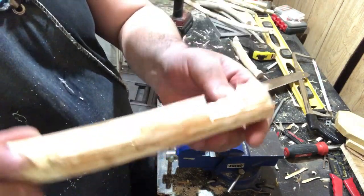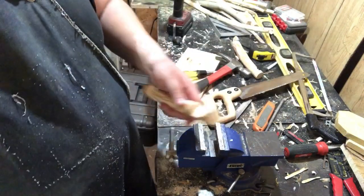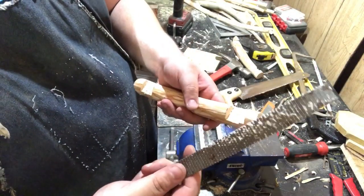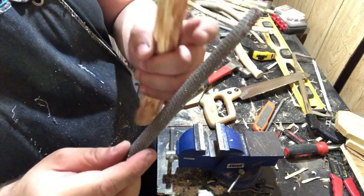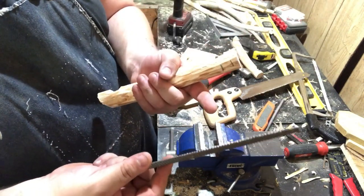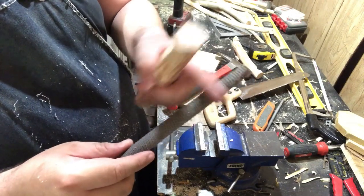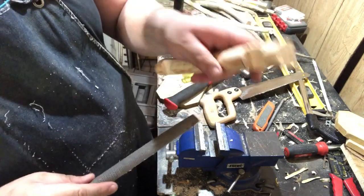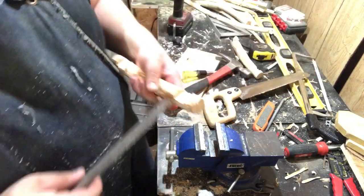So yeah, that'll be like a notch. We're just gonna clean that up. You can use a file, this is a wood file. There's a flat side and a curved side. The curve is for, for example, the holes in the birdhouse, if you wanted to file the circle part, and the flat is if you wanna file, for example, a notch, it needs to be flat. So go ahead and just file that.